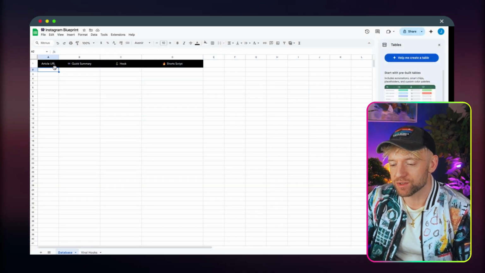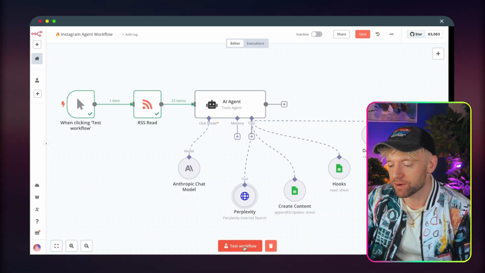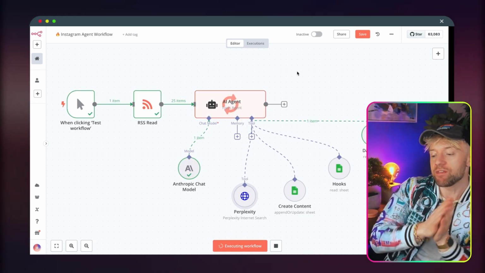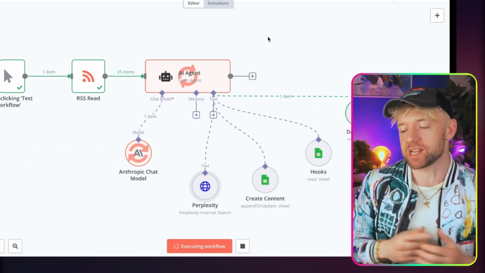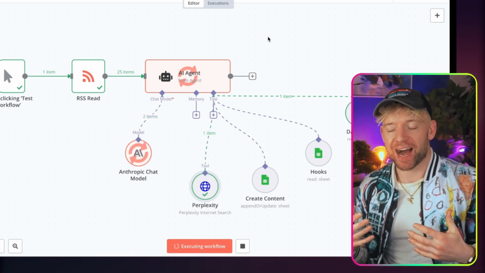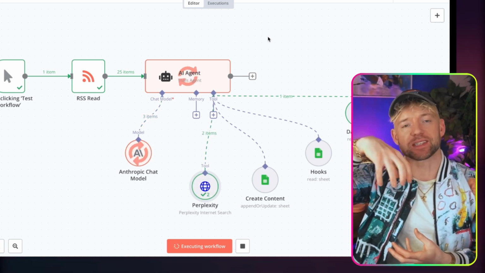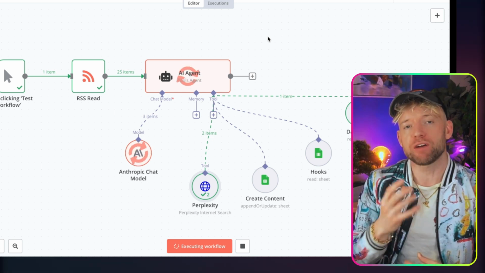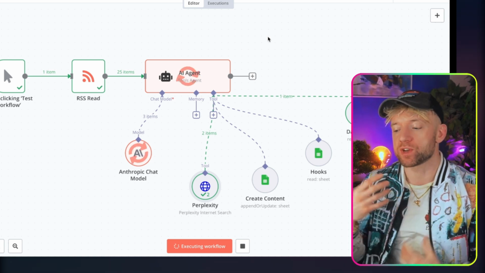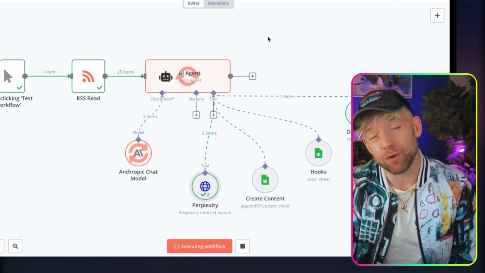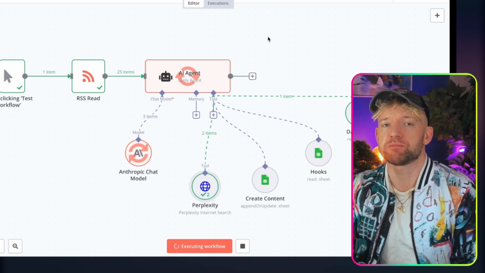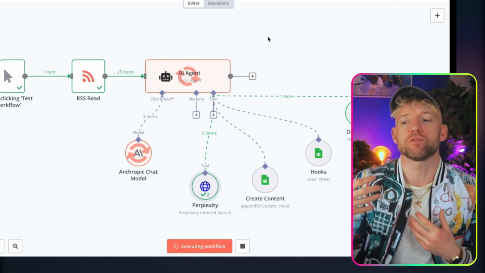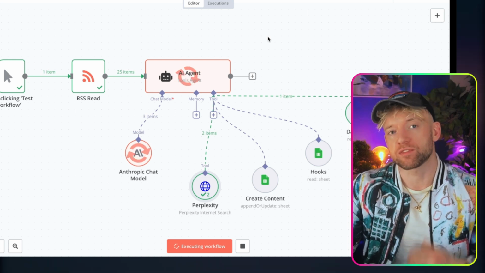So let's see, we've got the article URL, and let's give this bad boy a little bit of a test. We're testing it, RSS has come down, the AI agent's doing it. Now, why is it cool to talk about Claude 3.7? It's because it's freaking epic. Think of it as the brain in the system, and its brain gets more intelligent, its ability to create new content is better. I've always personally found that when it comes to creating content, Claude, just from a natural language perspective, is just the best that I've found.